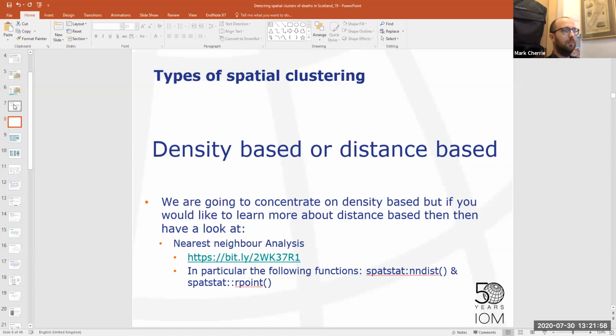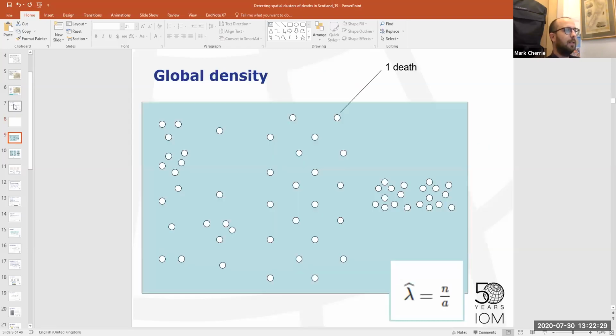So the first order property being the distribution of points within an area, the second order being the relationship between the points. We're going to concentrate on the density-based side today. If you want to learn more about distance-based, a good introduction to that is the nearest neighbor analysis, and using R, there's a number of packages that you can use to do those.